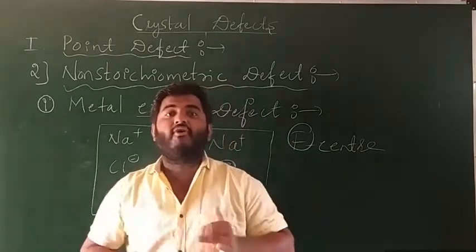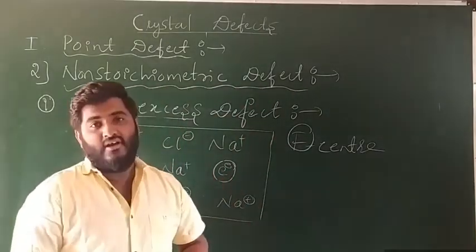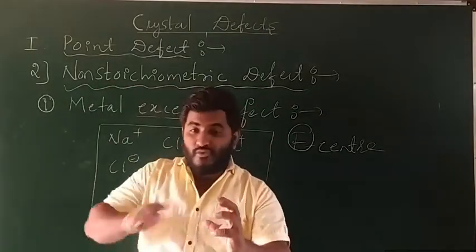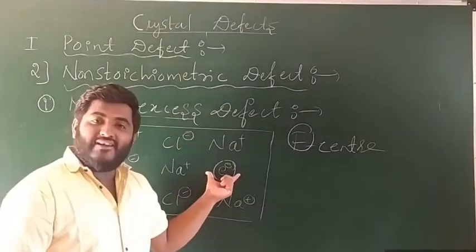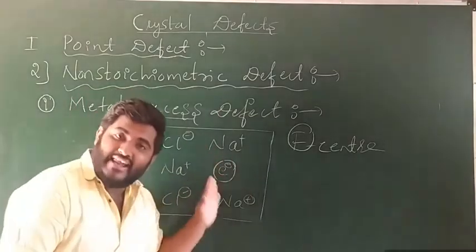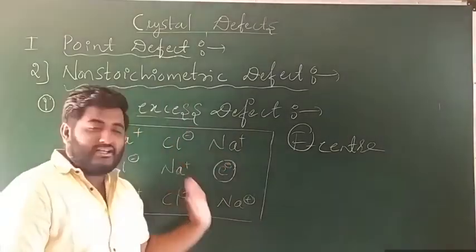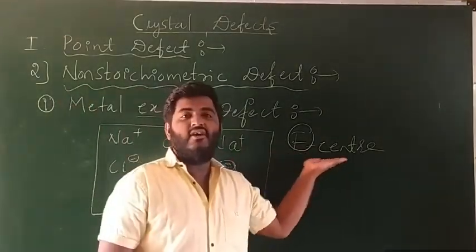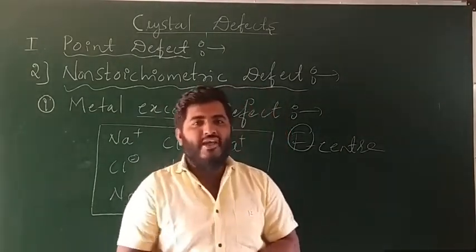So different colors for different crystals due to the presence of an extra electron filling the empty space which is left by a chlorine atom. Right? Whatever anionic vacancy is there, that anionic vacancy is filled by an electron. Due to that electron, light is absorbed. Therefore, the crystal gets color. That center is called F-center. Then what is F-center? You may get a question in your examination.